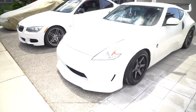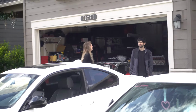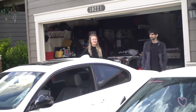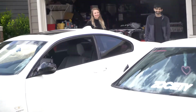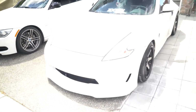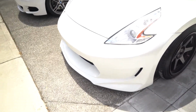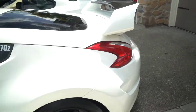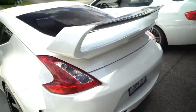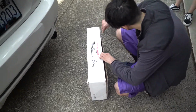Got her body kit on. What kind of body kit is this? Can't hear you. Say it louder. The Amuse kit. Amuse kit. This kit looks really awesome on this car. You know, I did a very good job installing it. And big shout out to Derek the man for painting the kit. Paint's kind of off, but that's okay. It works. Got this yesterday, but I didn't open it.